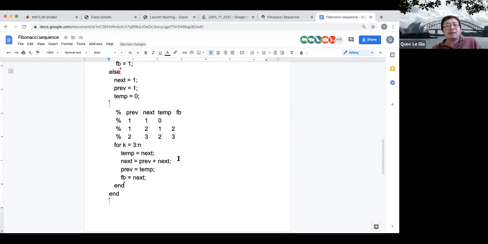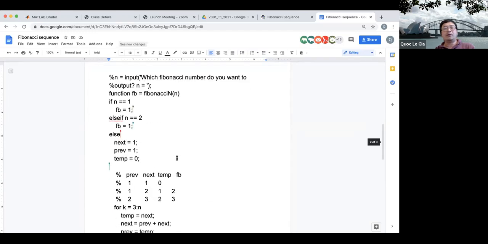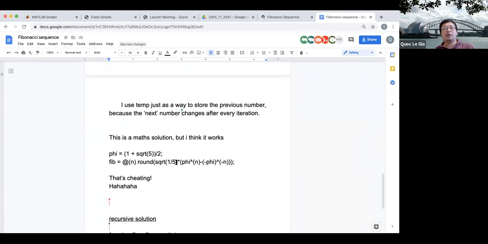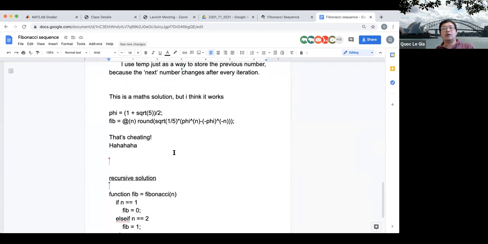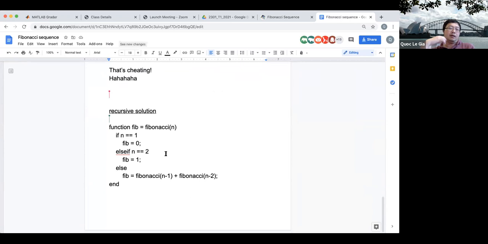Okay, so there is another solution that you can use, recursive programming, but it's not recommended because it's not very efficient. So if anyone knows recursion, this is a math solution. Somebody used recursion. The recursive solution is you just call the function again and again. This one is not recommended because it will consume memory very fast, the stack memory, very fast.